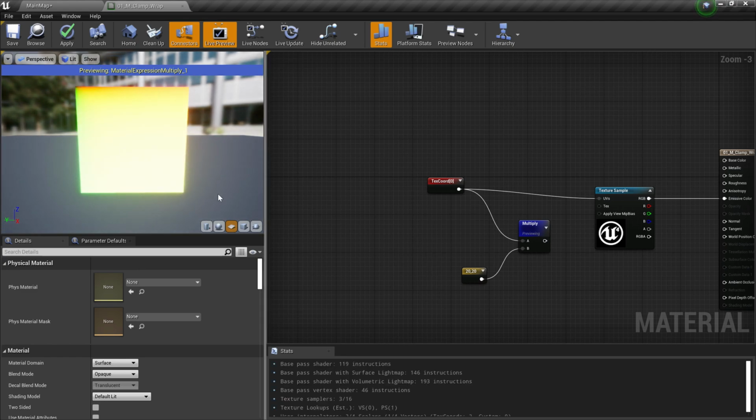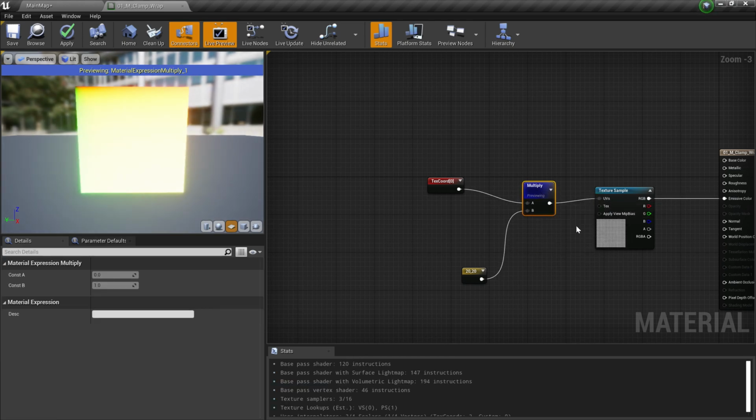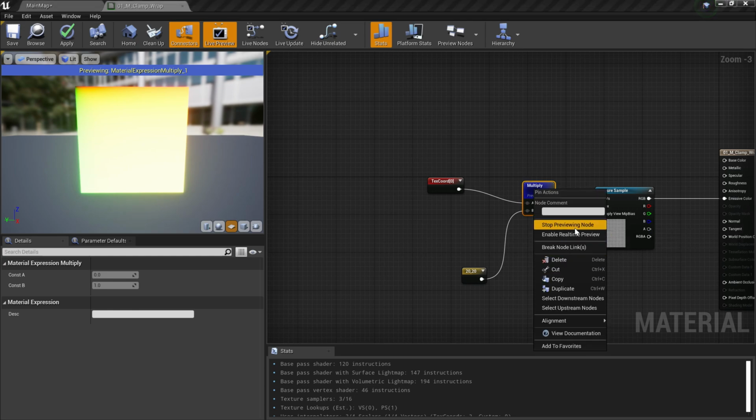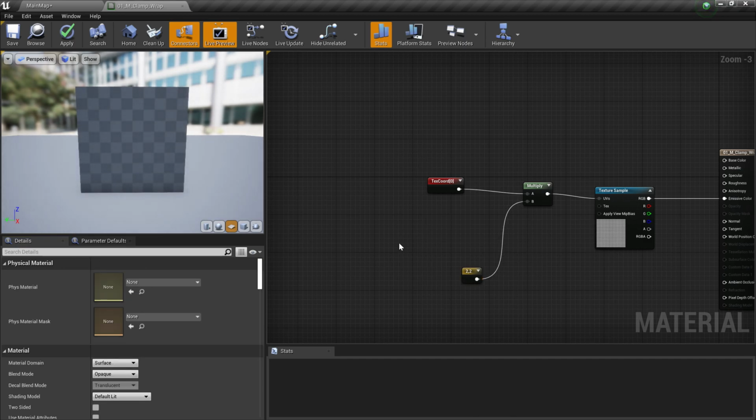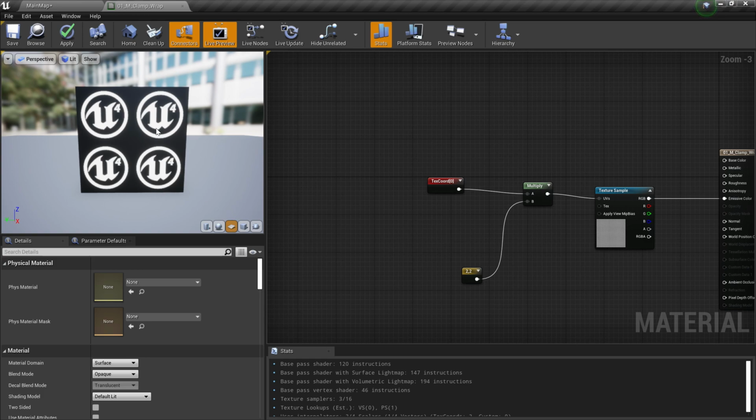Basically what's happening is interesting. I think it's totally understandable. Here we had 0 to 1, now we have 0 to 20. So we basically scale this whole texture. Then when we put this in here, something interesting happens. I'm going to remove this preview. Let's put something like maybe 2, so then we can see. Basically what's happening here is it repeats 2 times on each axis. So then you can see this is 0 to 2. Then why is this happening?